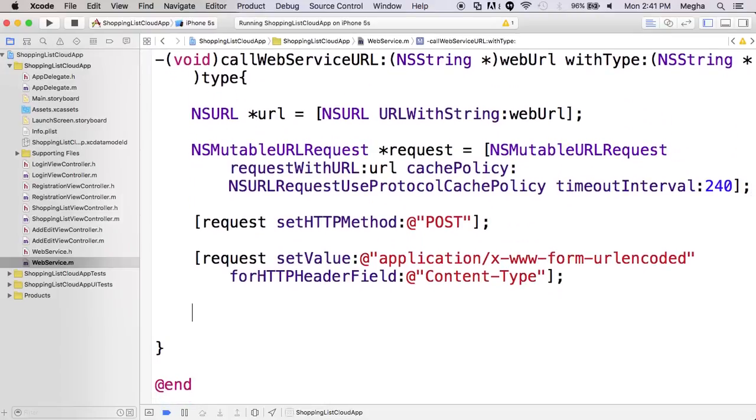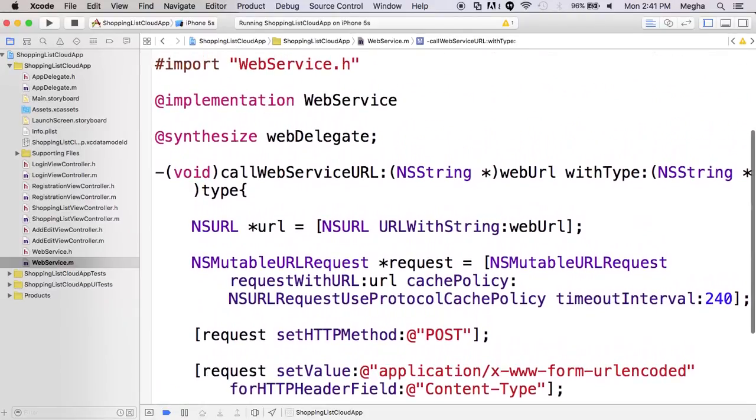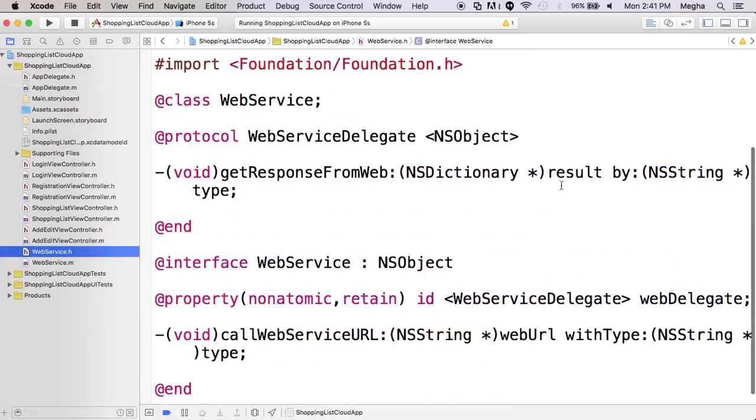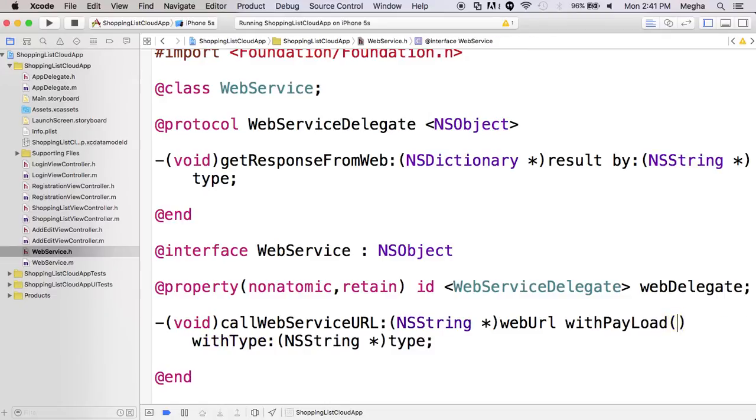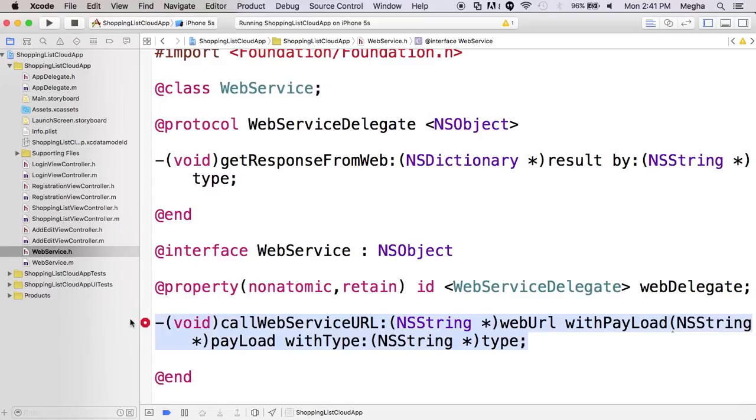Okay, now the payload. We haven't sent the payload. That's strange. Okay, I need to modify the method signature. I feel like I'm missing something. When you make a change, am I missing anything?